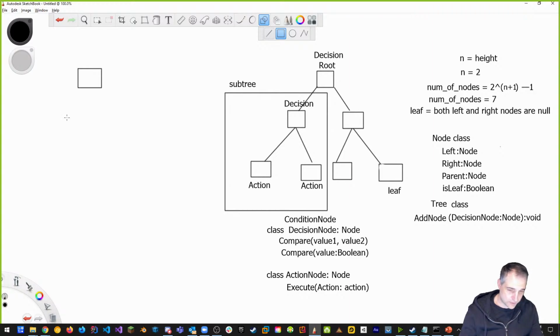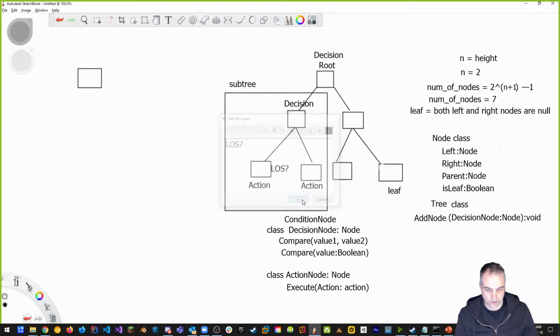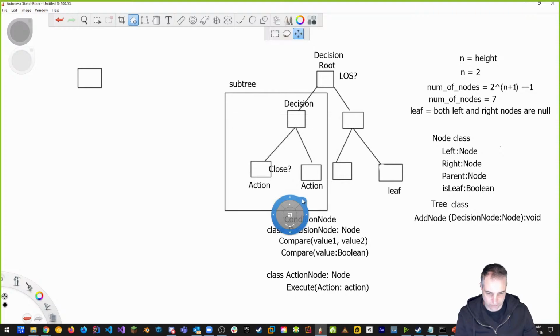So line of sight is something that I would choose here in the decision node. If I was doing a decision node, let's program this for a second. My first thing is, can I see the player? Do I see the player? Line of sight, that's my decision. If I have line of sight, then I'm coming here. Okay, am I close enough? Remember we said this last week. If I'm close enough, then attack.